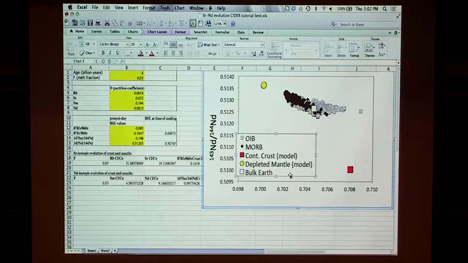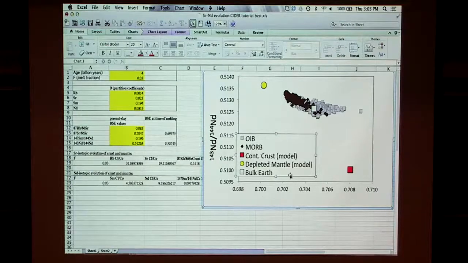So we know the trace element composition of continental crust reasonably well. We know it better in the shallow region of the crust where we have access to the rocks, and we don't know it as well as we go deeper. We also don't know the average age of the crust, so it's hard to then figure out what the average isotopic composition of the crust would be.